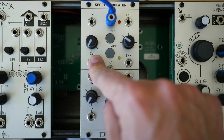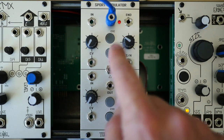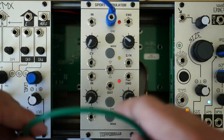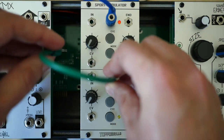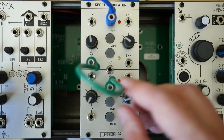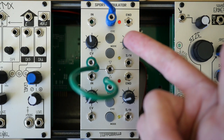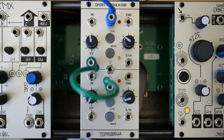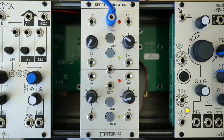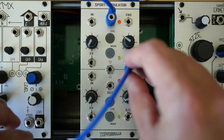And again, the CV input and its attenuator here control the lag time. So if we were to quickly cycle the bottom here, put that in here, we essentially have a voltage-controlled LFO controlled by another voltage-controlled LFO. But let's show you how the hold circuit works in this case.